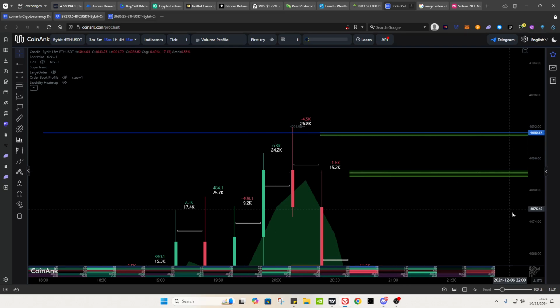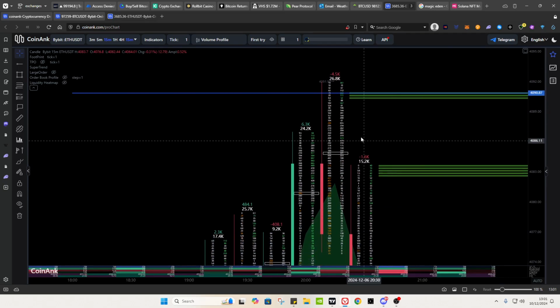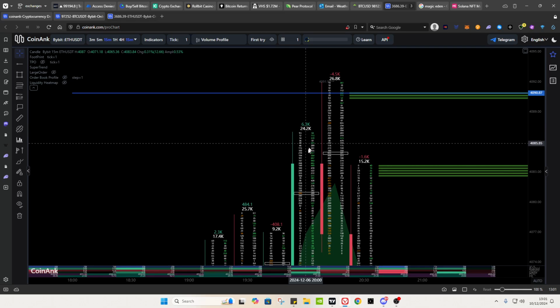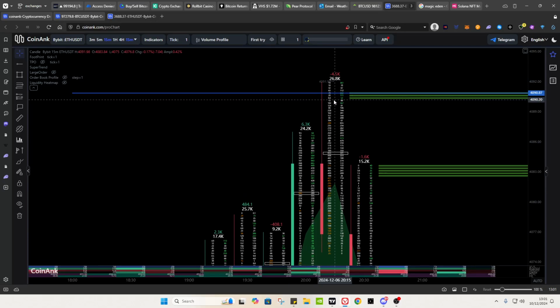And then you go and you raid your all-time highs, and the raid happened right over here. What do you see happens at the raid? Again, aggressive buyers are stepping in. Take a look at the move up to the raid, all aggressive buyers. Ask versus sell, that's more than a 3x. High volume node to the upside, massive delta. And then you get your candle that actually hits the all-time high. What do you see? Aggressive buyers, no aggressive selling going on. So no market shorts. A lot of aggressive buying going on, and if you take a look at where it's actually going on, it's going on literally at the peak.